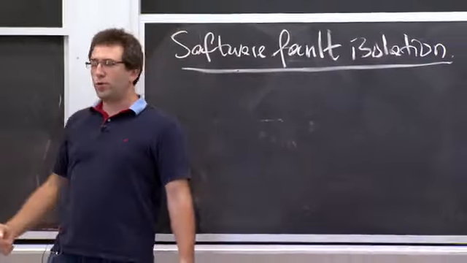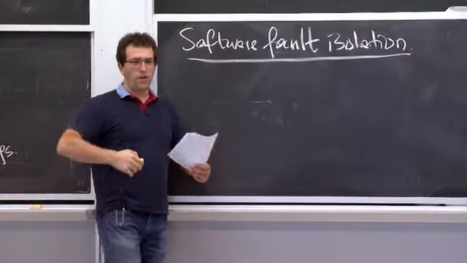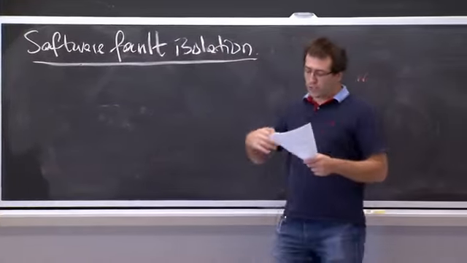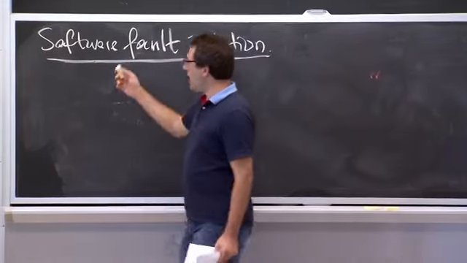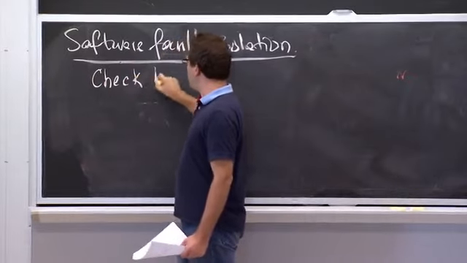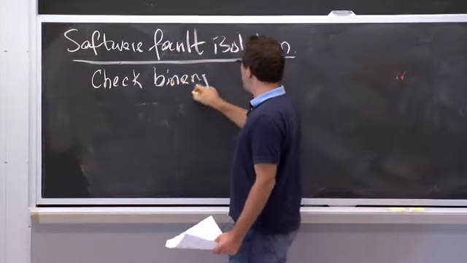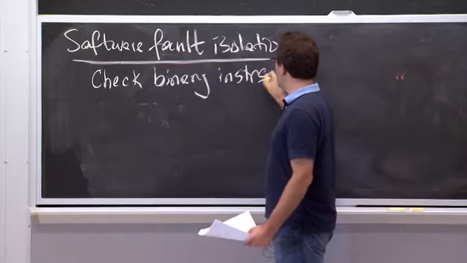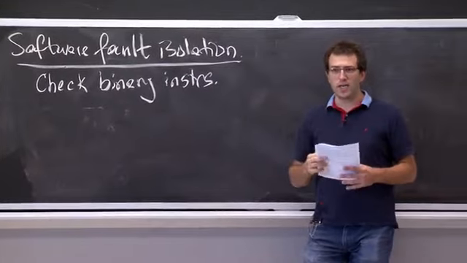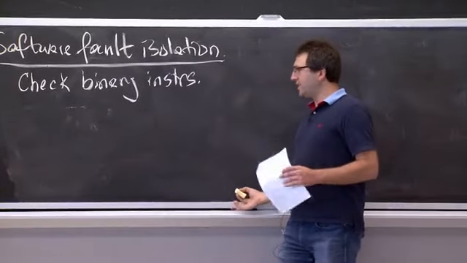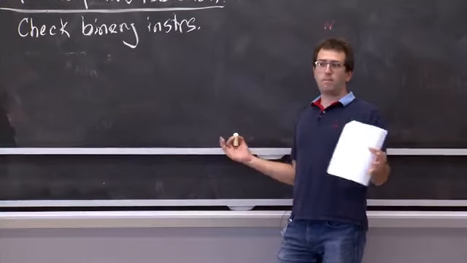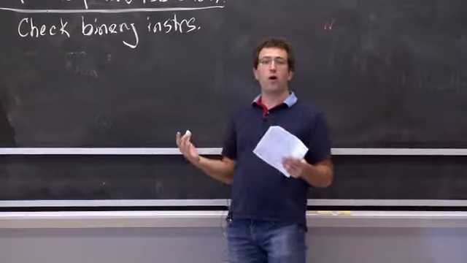And the plan is to actually not rely on the operating system or hardware to check things at runtime, but instead to somehow look at the instructions ahead of time and decide that they're always going to be safe to execute. So actually, you look at the binary and you check all the possible instructions to see whether they're going to be safe instructions or unsafe instructions. And once you've decided that it's all going to be safe, you can just jump in and start executing because you know it's all composed of safe things, so it cannot go wrong.